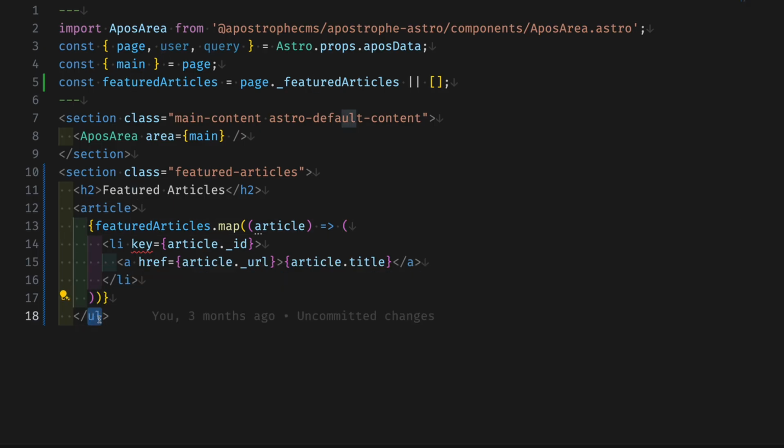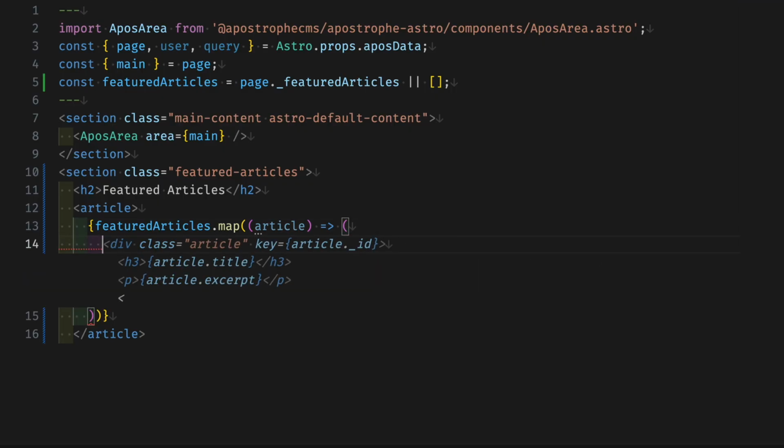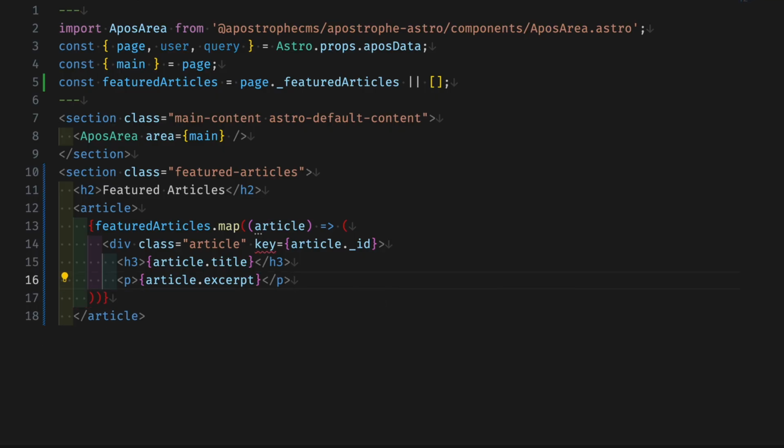Change this out. And then within this, we're just going ahead and mapping through all of the articles that have been delivered back. Actually, you know what? I'm going to get rid of this instead of a list. So we're going to want to, yeah, this looks better. So we're going to create an article div within this. Within that, we're going to output for each article the title and the excerpt.